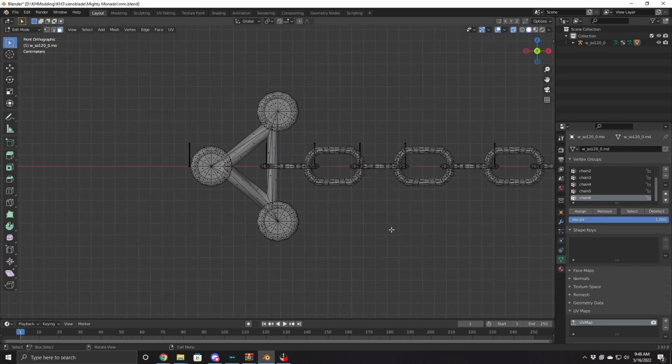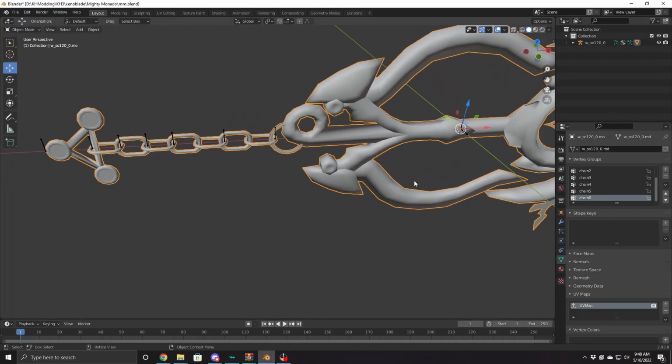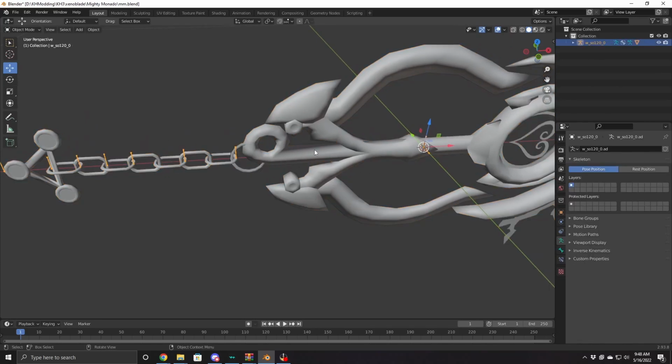There we go. And then forgot to mention, but to note, when you're doing a custom skeleton, make sure you have it, it may have issues if you move the bones closer to the center. In my case, I moved them away from the center, so there's not going to be any issues there. But if you move them closer to the center, there might be some issues.